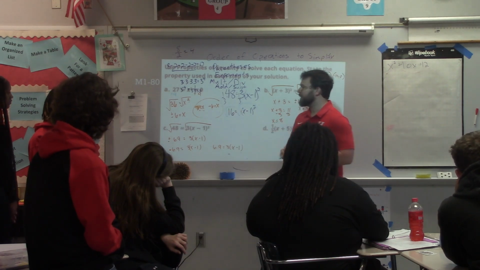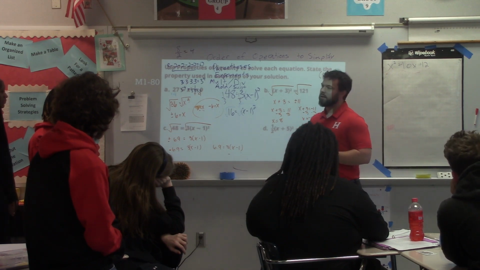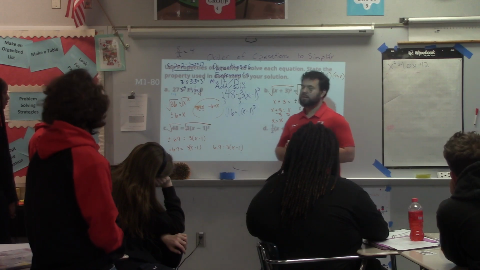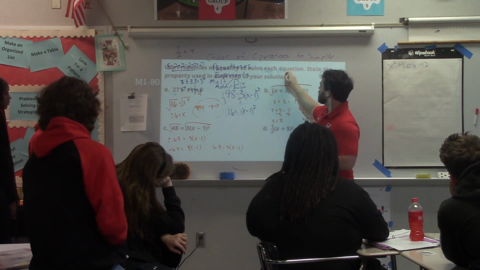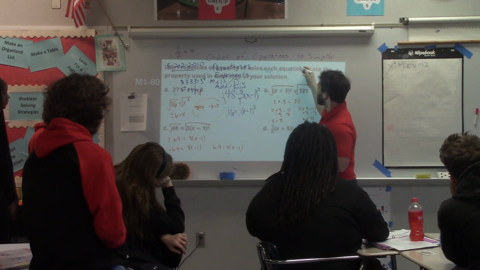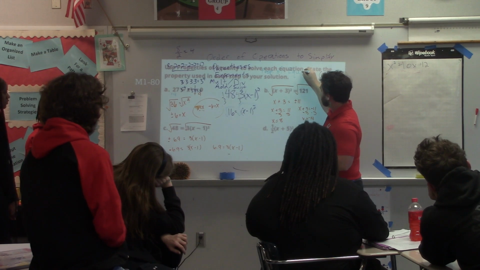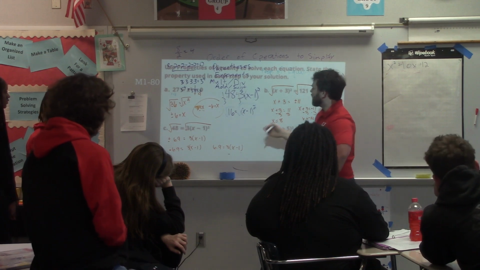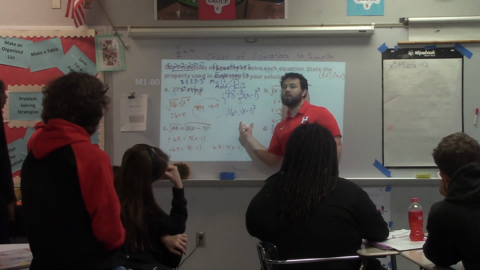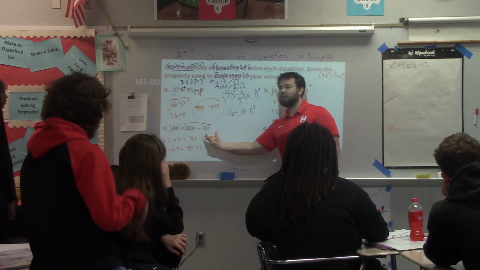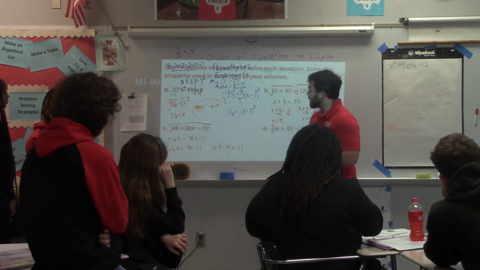What's that called? We've talked about this. It's a type of property. Property of... Equality. That's close. Yeah. What you do to one side of the equation, you have to do to the other side. If you don't do it to the other side, you're changing the equation. We don't want to change the equation. We just want to look at it in a different form. You with me, Jacayla?